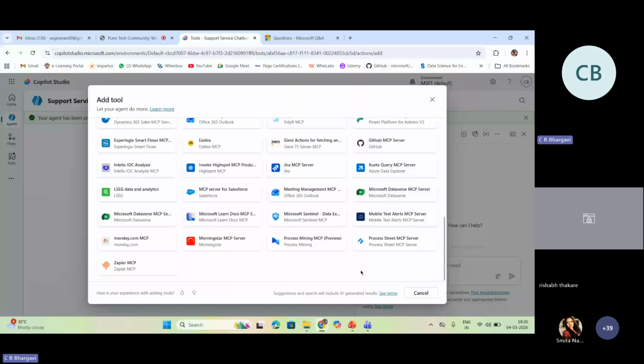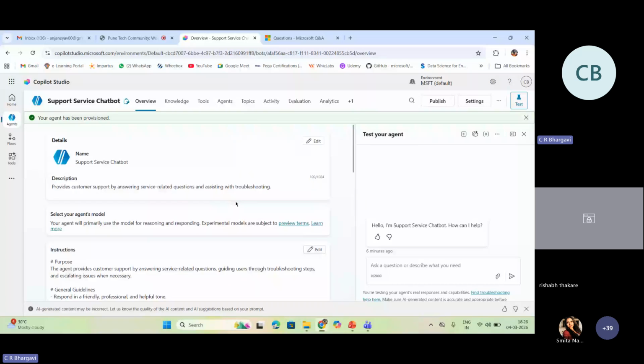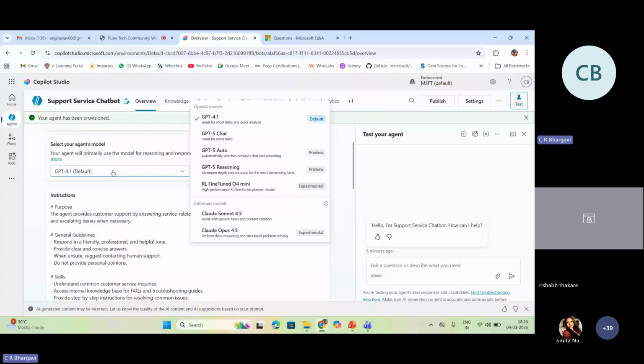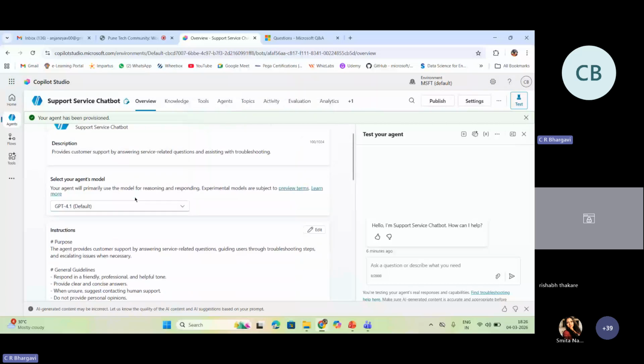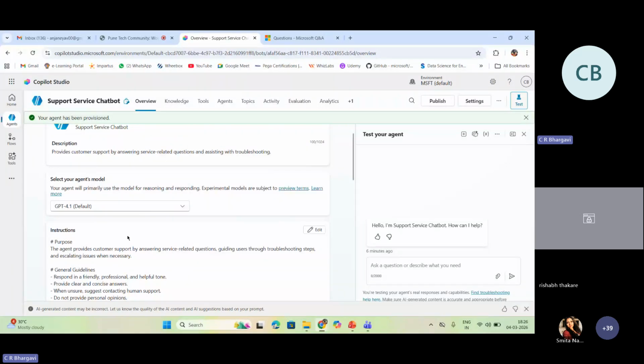Now, whenever you want to connect your model with a different one, you will have the model being published inside your Azure portal in a regular way, and then you can come over here and connect it.